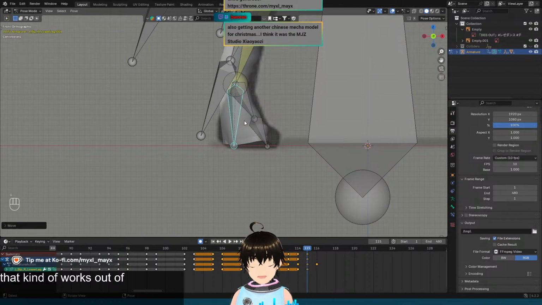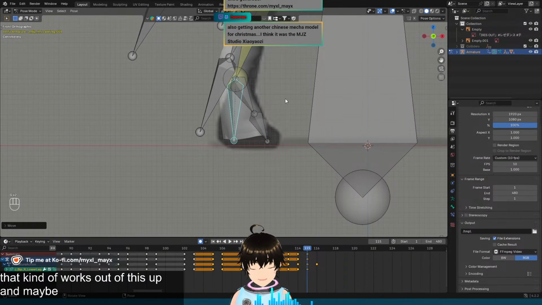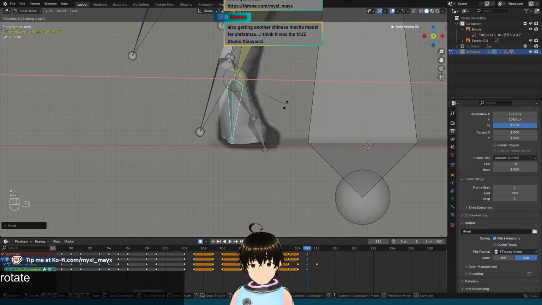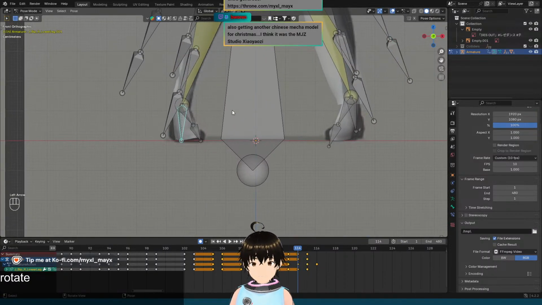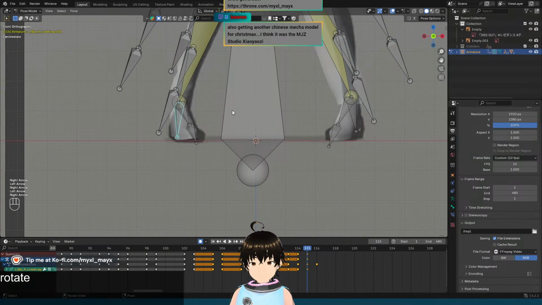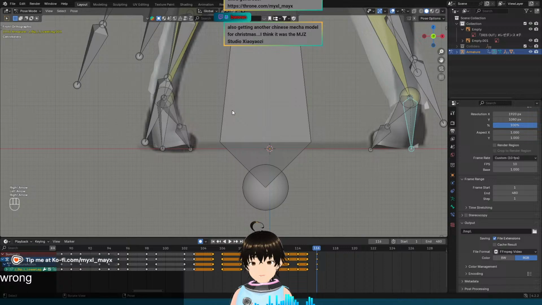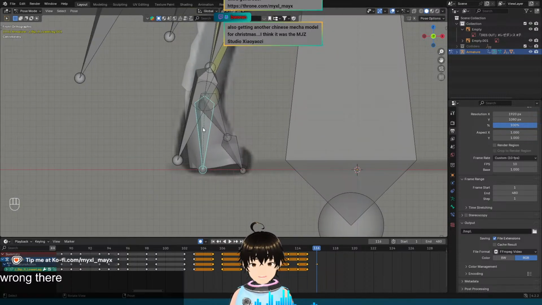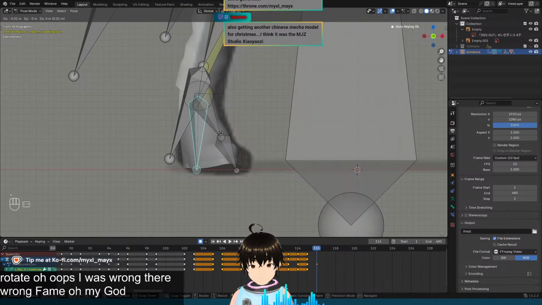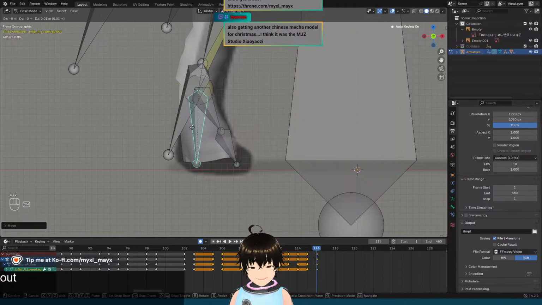Move this up and maybe up one and then rotate. Oh, oops. Shoot, that was wrong. There. Wrong frame. Oh my god. We figured out the animator equivalent to wrong layer.